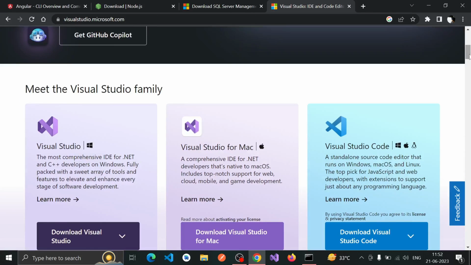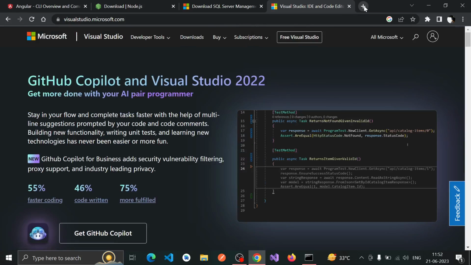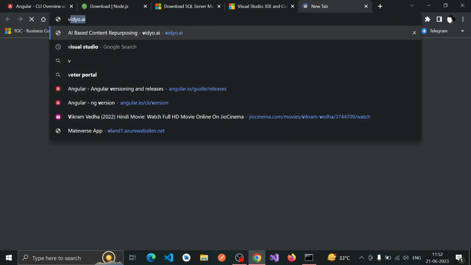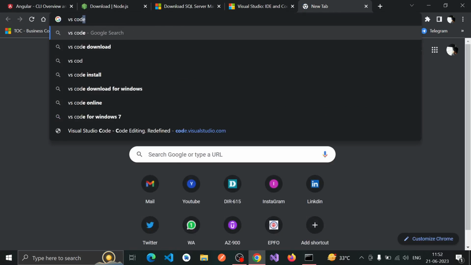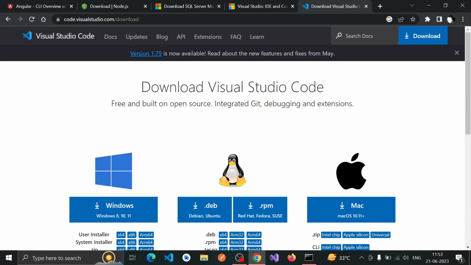I'm not going into that deep right now. And VS Code is needed for the Angular development, the front end. I have already installed VS Code and Visual Studio itself. Everything will be given in the description, so don't worry about that.